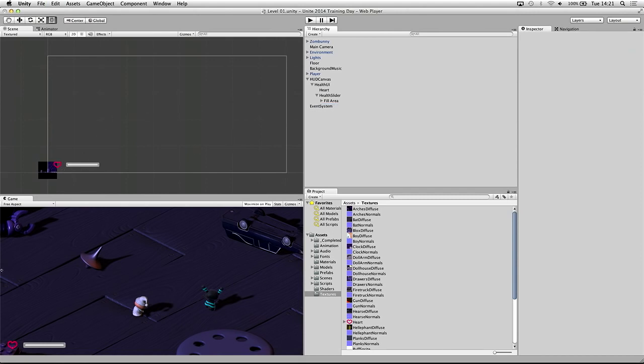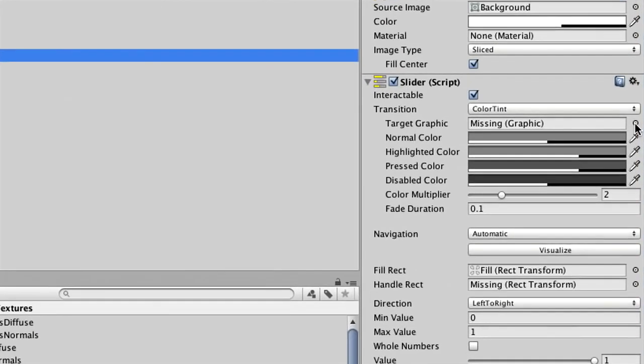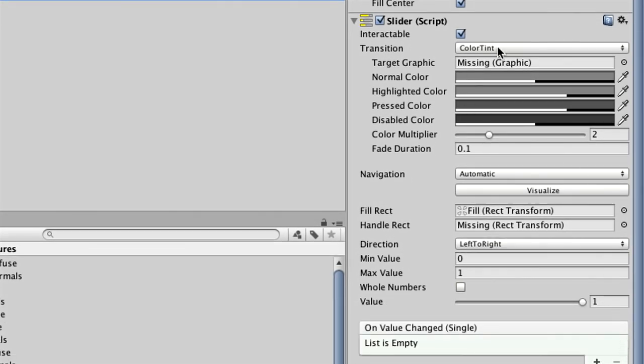You should then lose the handle in the game view and scene view, just be left with the actual slider space itself. So we want to set up what this actually does. The first thing we're going to do is look at our Slider component. The Slider component is basically all of the different rules about what it's going to do. It has an Interactable checkbox. We know that we don't want any interaction here, but because we placed this under the canvas, which itself isn't interactable, we don't need to worry about the sub-assets having Interactable checkboxes. We don't need to go through and uncheck all of those. The canvas, being the parent, is handling all of that for us.